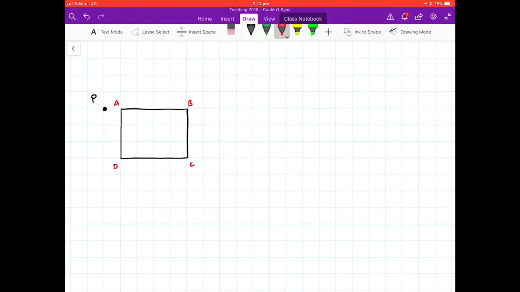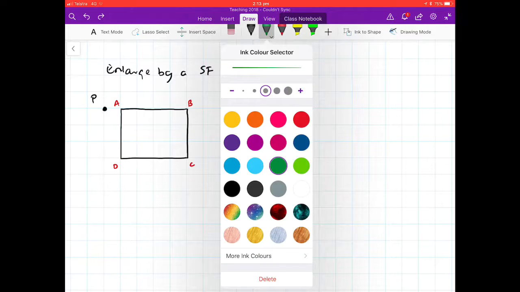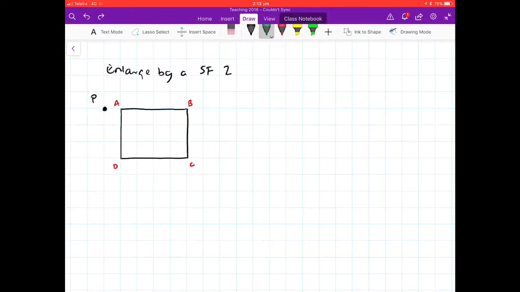As we scroll down, we've got another example. We're going to enlarge by a scale factor, let's go 2 again, and let's see how this is different, because at the moment we've got point P and point A in 2 different spots. As none of our original points on our figure share the same space as point P, that means they're all going to move. So let's investigate how that's going to look.